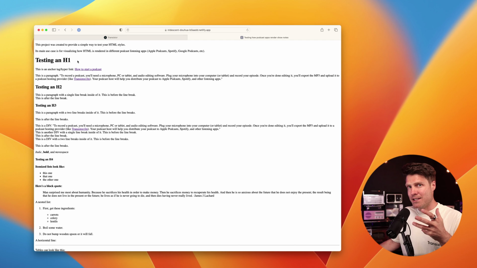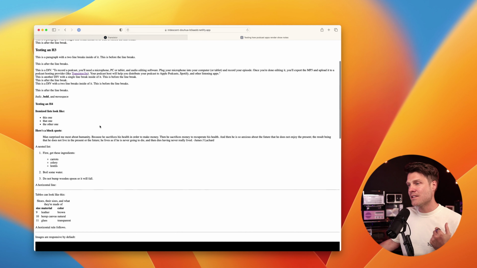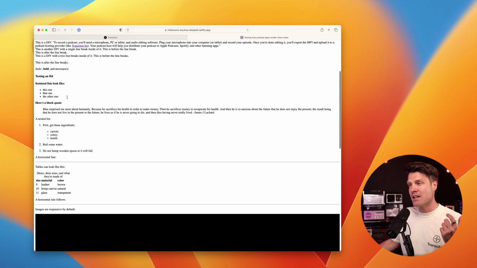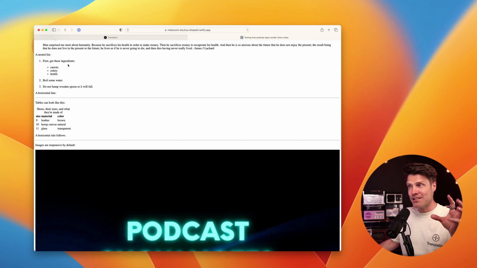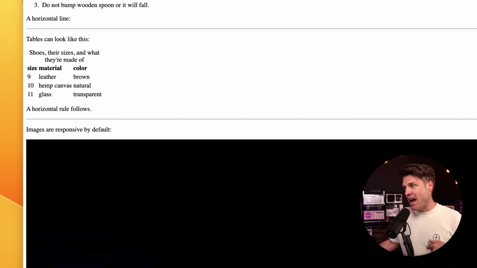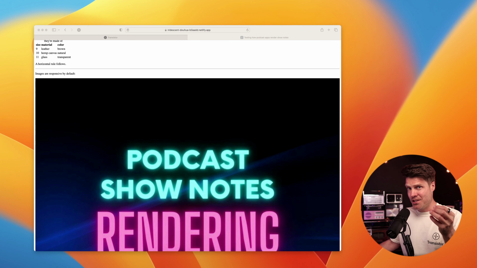So here's the HTML I tested in the RSS feed. We have a lot of different HTML formatting elements here, various headlines, paragraphs, hyperlinks. We even use different types of line breaks, italic, bold, monospace, itemized lists, block quotes. We even have a nested list. So, you have a number and then tabbed over, you have bullet points. I've also included an HTML table, and I've even embedded an image in the show notes to see if any of the podcast listening apps will display that.